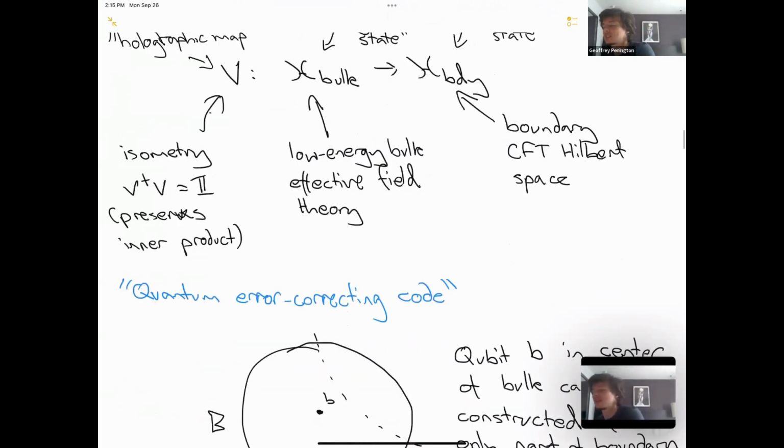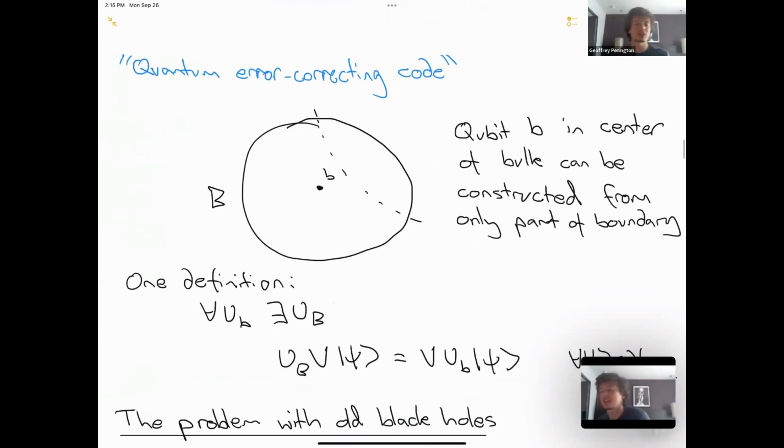So in fact, this quantum code has interesting quantum error correction properties. What I mean by this is that even if we lose access to part of our boundary Hilbert space, some subsystem of our boundary Hilbert space, say we only have this left part of the boundary that I called big B, then we can still recover a large part of the bulk. We can recover the so-called entanglement wedge, everything to the left of that dotted line, so-called little b.